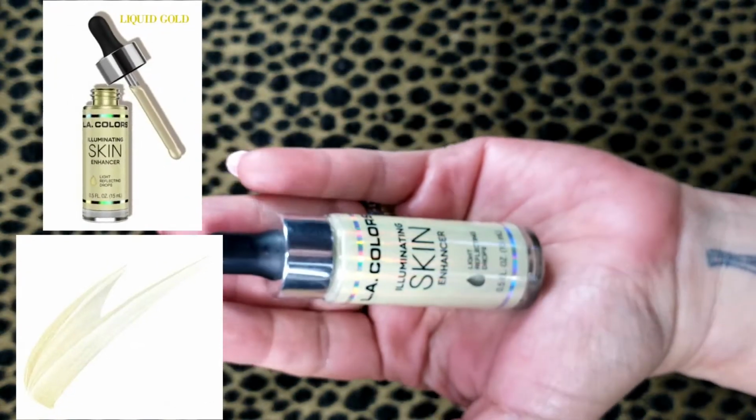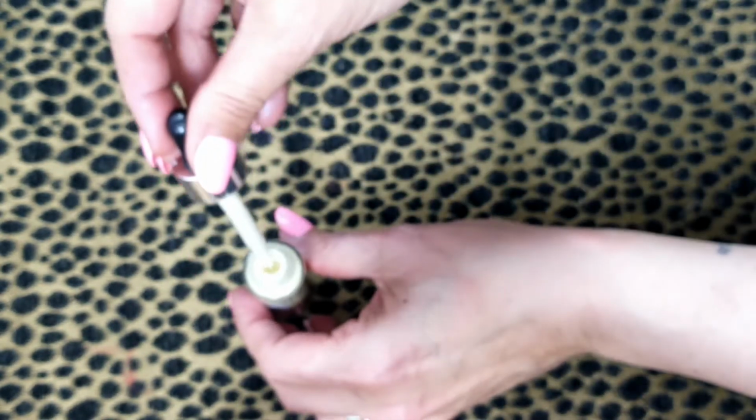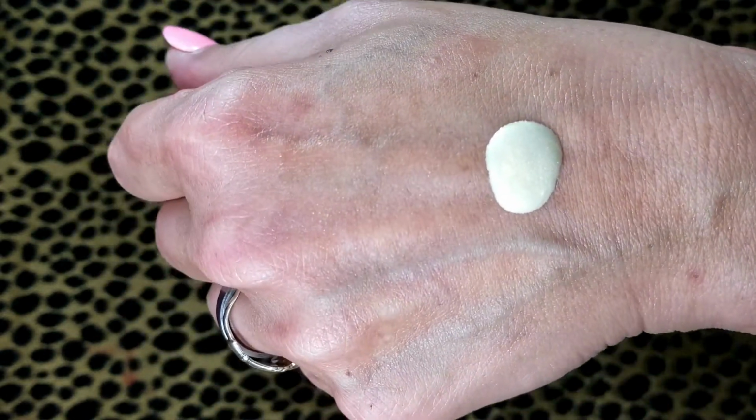And last up, we have Liquid Gold. And this one is actually my least favorite because of the color. It's odd. I'm not a yellow girl, and it's very lemony yellow.